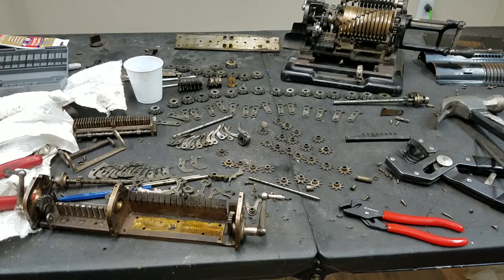Got a lot of cleaning to do. All these parts have to be cleaned up, oiled up, and then reassembled. And hopefully it'll all work when it's all back together.